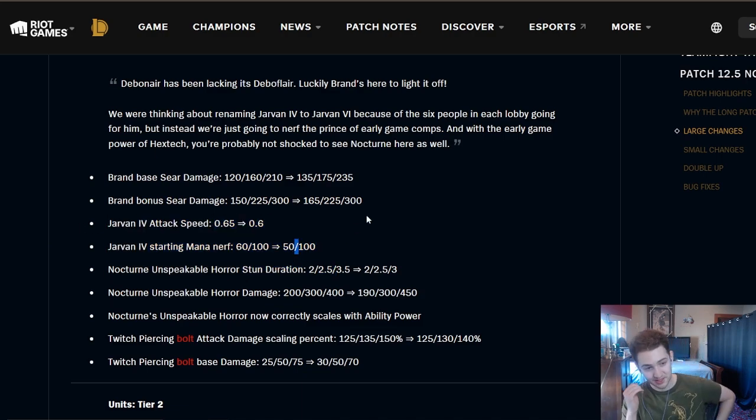Jarvan nerfs, so they're nerfing his attack speed and his starting mana. There's another nerf to Hextech, which I feel like, Jarvan inherently is a really strong unit, right? Because he can buff your entire team's attack speed by a ton. But the only comp that really wants to play him is Hextech, maybe a Strikers comp with Irelia, but I don't know with Hextech being in the state it is now that Jarvan nerfs actually make that much sense. But maybe they feel like they might accidentally make Hextech too OP if these supporting units like Jarvan are really strong.